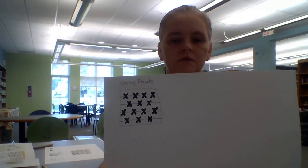So I'm going to make my fourth row. And then one more. Like I said, if I'm going too fast or you're just not sure, pause it, rewind it, do whatever you gotta do. That's what it looks like. Those are daisy beads.